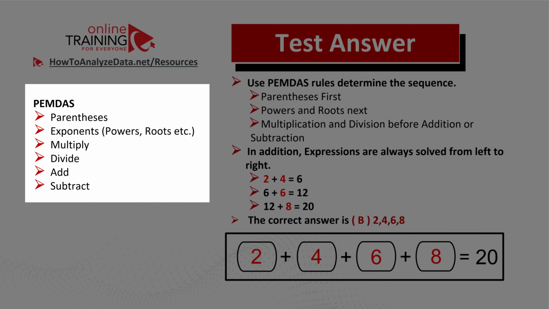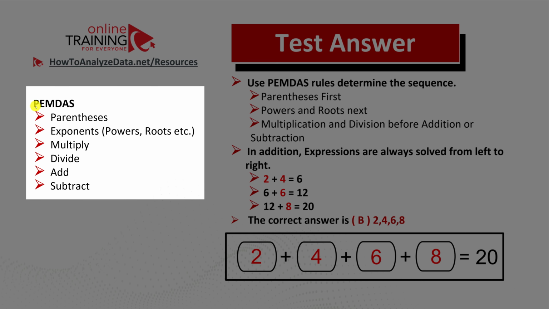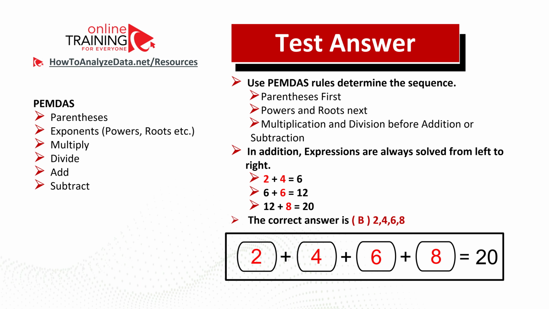As I already mentioned, in this particular case, the expression is rather simple, but a lot of times you may need to use PEMDAS rule, and PEMDAS is something easy to remember. So make sure you use PEMDAS rule. In this case, we were only adding things, so there are no other operations, and there's no need to make priority for anything else. Hopefully you've nailed this question and answered it correctly.